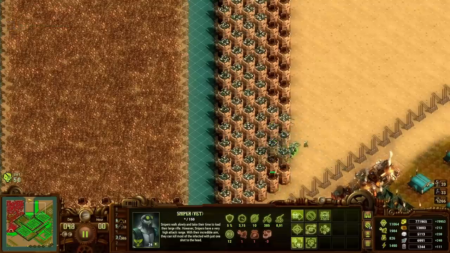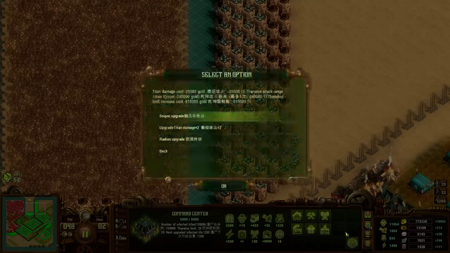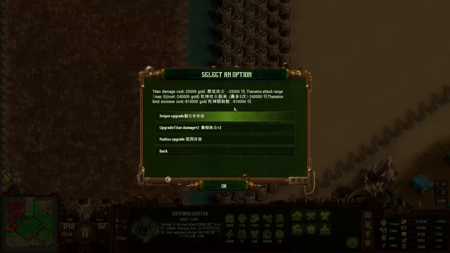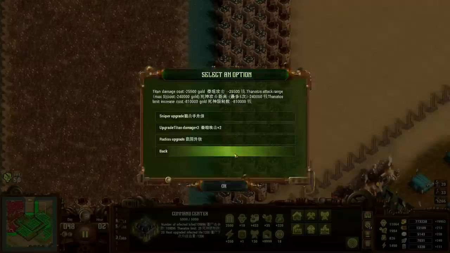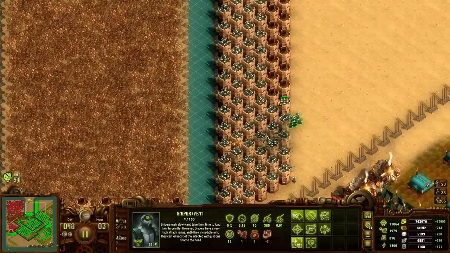And I don't know how bad the next wave is, so I don't know if I have enough Thanatos and such. What was the next limit increase? Okay, we'll save up for the next Thanatos limit increase, I guess, and then probably only Titans and stuff after that.